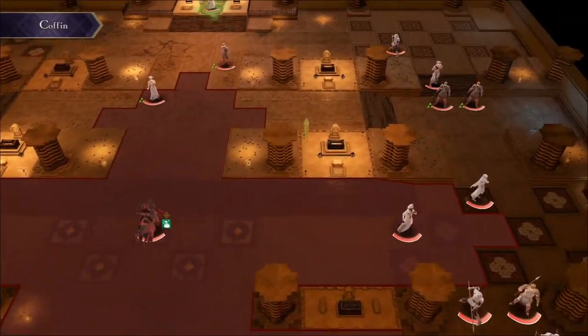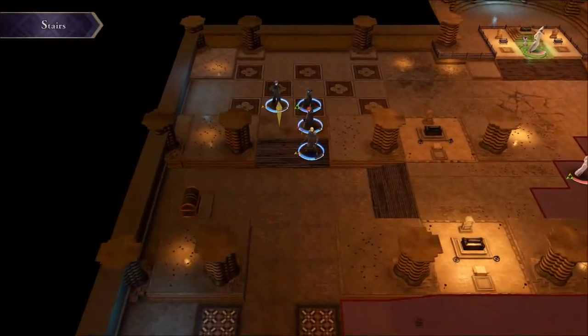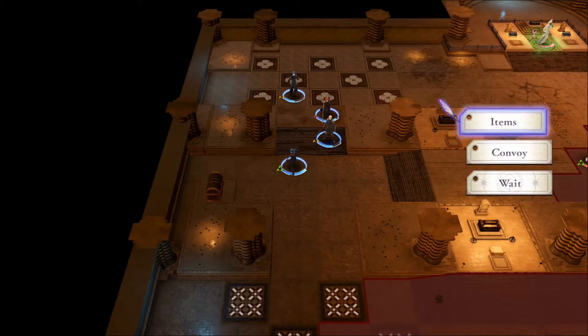Same as usual. I'll probably just clear up as much as I want to over here, as I finish the guy off. Who? Oh, fuck. Well, I guess it has to be Byleth now, because no one's holding the key. Miss.